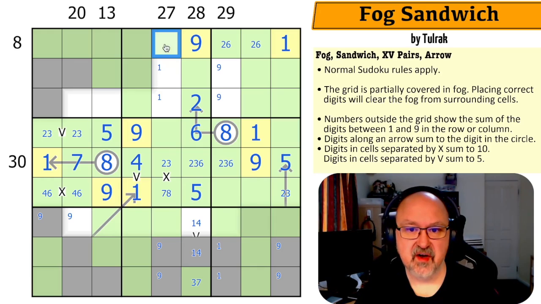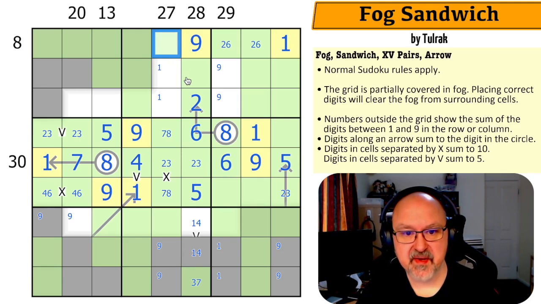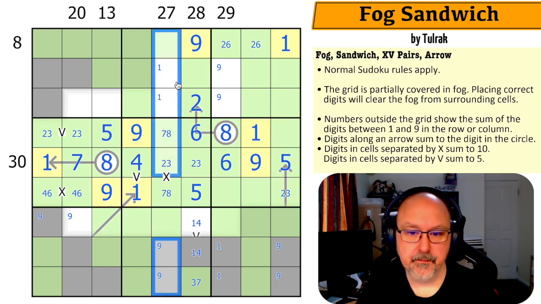So the 27, I need digits summing to 8 outside, but I could still put an 8 there. There's no 6 here. Sudoku, that's 6. So this is the 6. This is a 7 or an 8. Which means that can't be an 8 now. So how do I do the 8 outside this 27 clue?